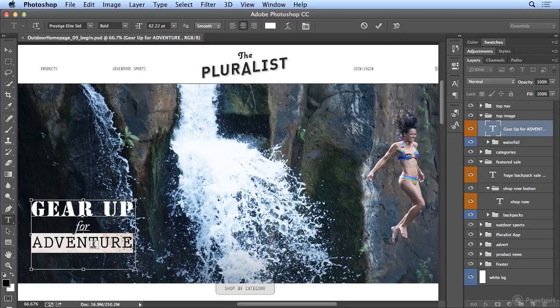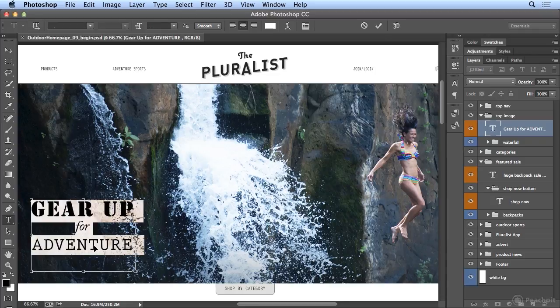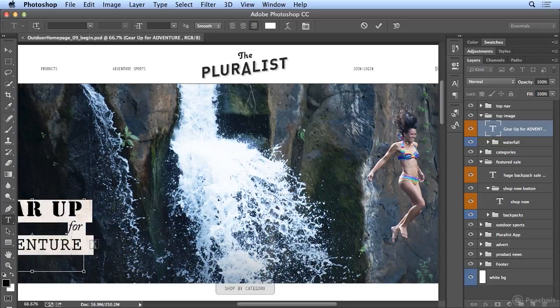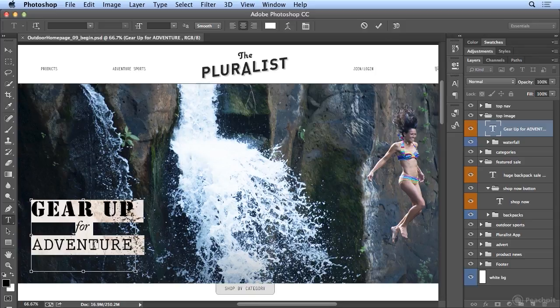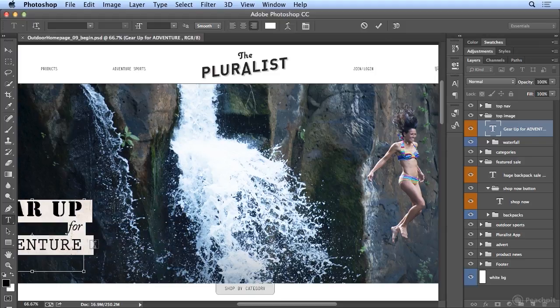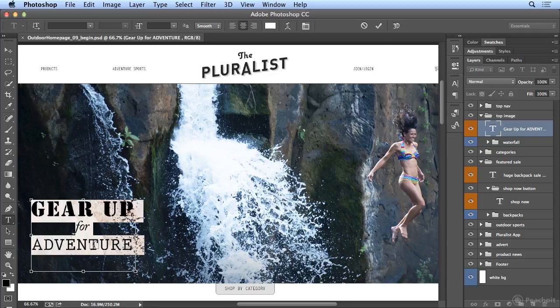wide as gear up. When I do that, I may need to use Alt or Option to space it out some more. There are a few other shortcuts that are really handy. If I do a Select All, Command-A or Control-A, Command-Shift-L left aligns, Command-Shift-R right aligns, and Command-Shift-C centers. For Windows, that's Control-Shift-L for left align, Control-Shift-R for right align, Control-Shift-C for center.